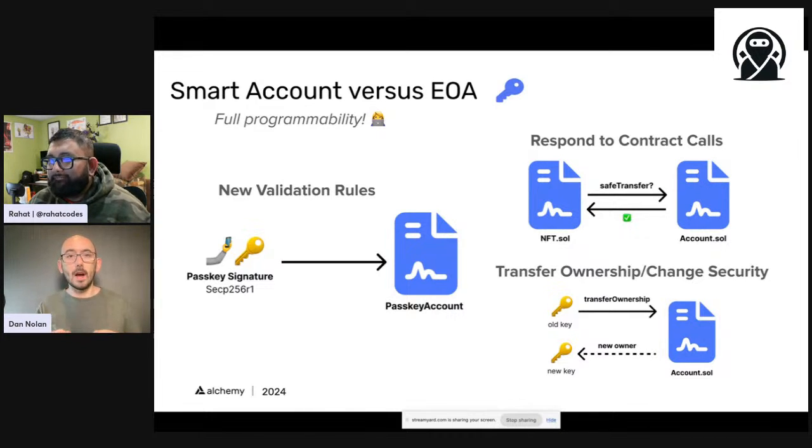But I don't have this way of being able to change my account's ability to initiate transactions such that I can get multiple signatures, or I could have some hot assets and some cold assets and be able to break up my account in that way. So that's something that we want to see from account abstraction as well.